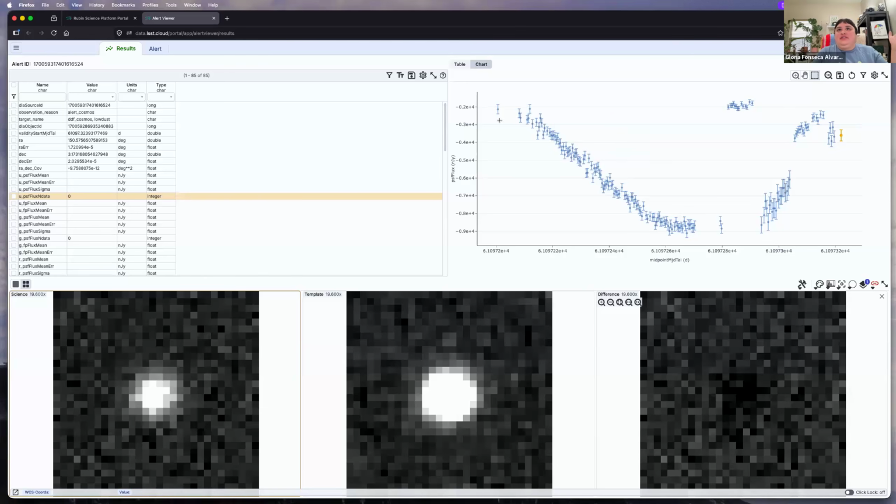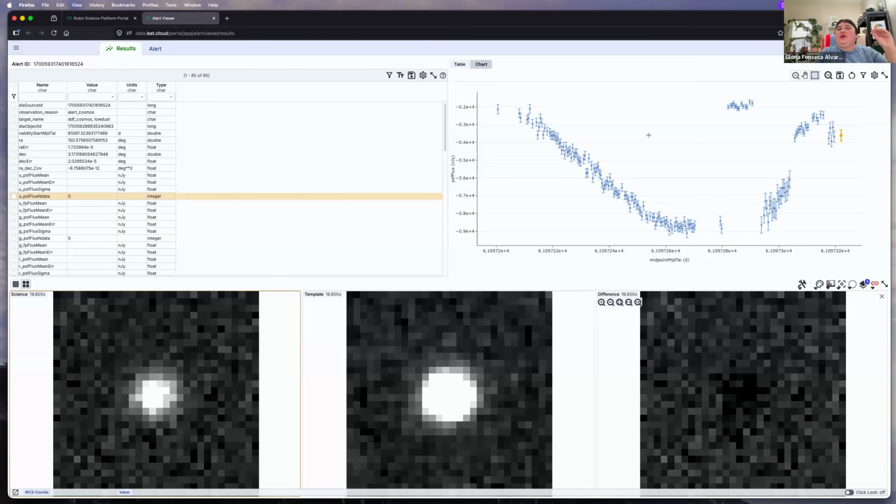So you see here, as the template, the particular object that we're looking at was actually fainter than the template. That's shown with darker parts of the image. But I believe you can also manipulate these images as you would in all of the different tutorials; you can check out our other tutorials on how to change the scale and so on. But I'll show you a couple more things.